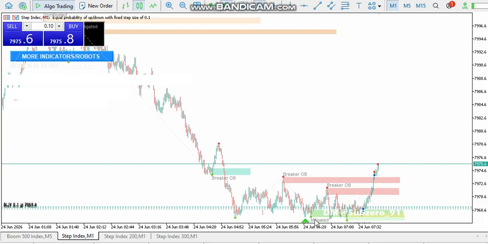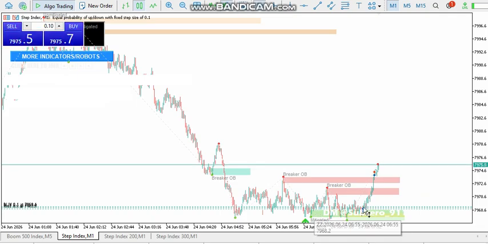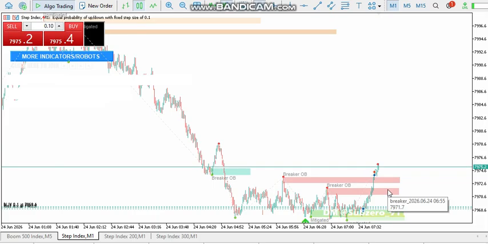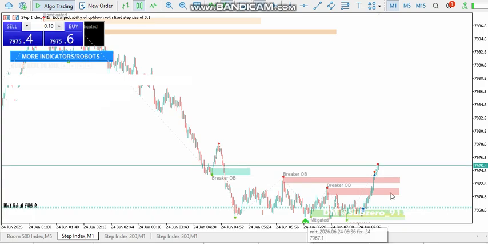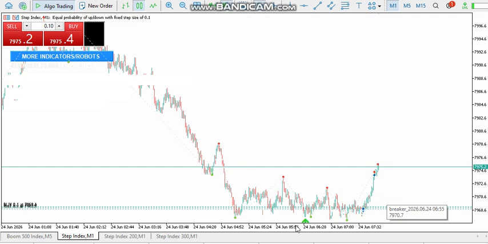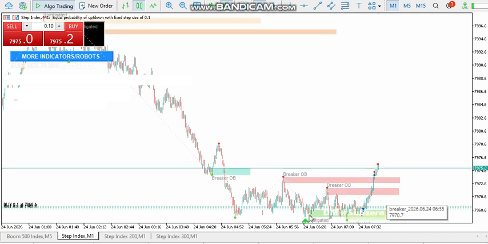And currently, as you can see on our Step index 1 minute time frame, I'm in a perfect trade on it, and you can see that the trade is making a lot of profit currently. I think each pair is around $7 now. But I'm not closing yet. I will decide to close at any time from now. And also you can see this is how I took this particular trade.